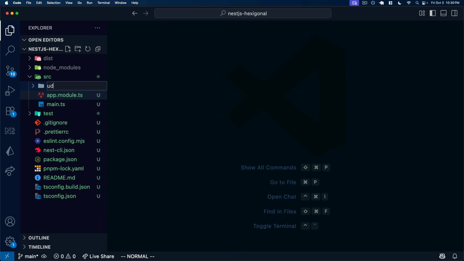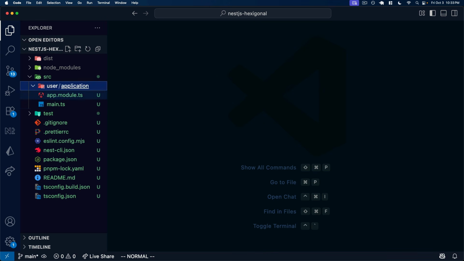So let's go ahead and start off with the user domain model, where we'll keep all our user-related functionality, domain models, value objects, ports, adapters, and use cases. Now we're going to walk through all of these different parts that make up our hexagonal architecture. Now there's going to be 4 key components to each domain model inside of our hexagonal architecture. So let's go ahead and create these.